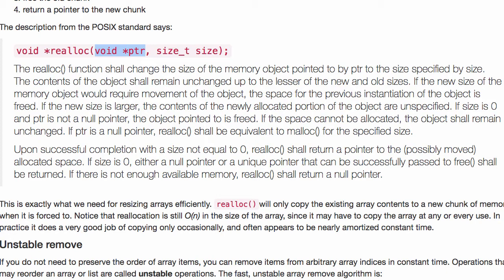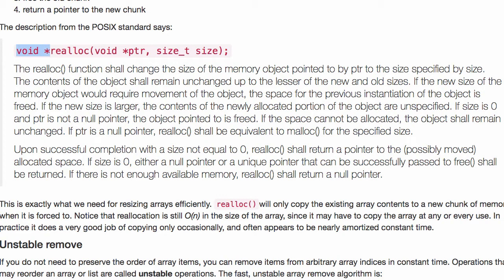And what it does is it says, oh, there's a new size. Maybe if I want to increase the size, for example, I'll look for whether I can add some extra space at the end of this pointer, in which case the pointer doesn't change, but the length changes. If it cannot find enough space for increasing the size, it returns a new pointer. So it always returns a pointer. Sometimes it returns the same pointer you passed in. Sometimes it returns a new pointer and copies over everything because it was unable to resize your pointer. So this is another gotcha you should be careful about.